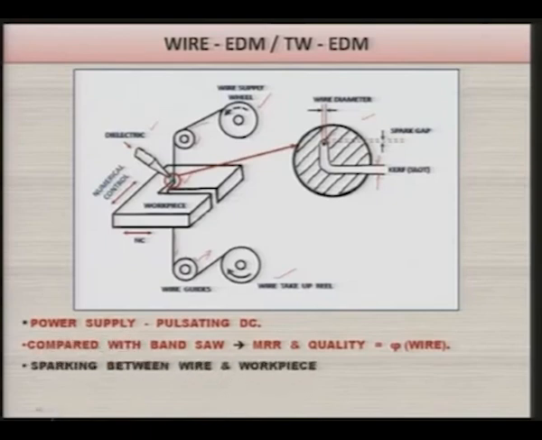As we have seen, sparking takes place between the wire and the workpiece, as you can clearly see here on the right side of the figure. Wire diameter is shown there, and the gap between the wire and the workpiece is there, and that is known as the sparking gap, where the spark is taking place. Now, when sparking takes place, as we have seen in the earlier lectures, a plasma channel is formed, and that plasma channel erodes the material from both, in this particular case, the wire as well as the workpiece, and that is why you create the kerf and cut the workpiece either into two pieces, or you shape and size it depending upon your requirement.